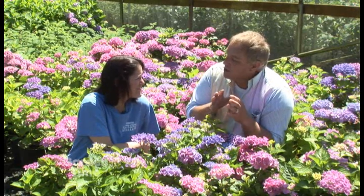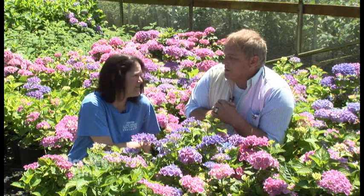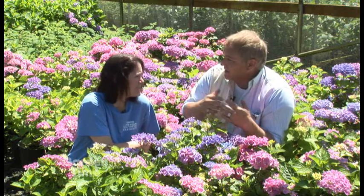Speaking of this time of year, Kristen, there has been a lot of odd weather this season, and it really has pushed the bloom time back on hydrangeas in most home gardens — at least three weeks. I see a lot of color here, though, but that's because they're in greenhouses, protected. Right. So everything's going to be fine — color's still going to show up.